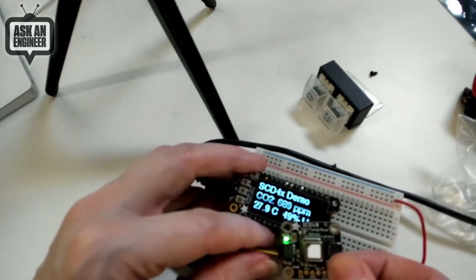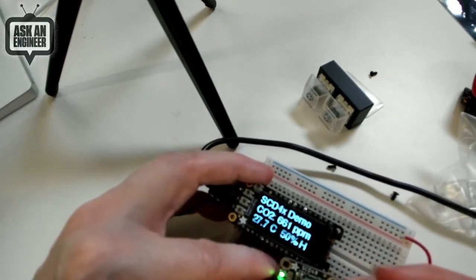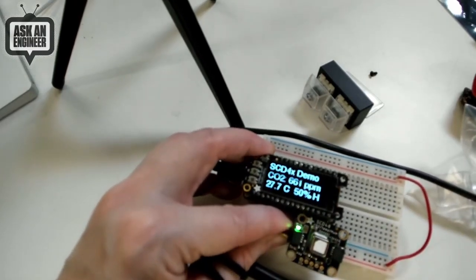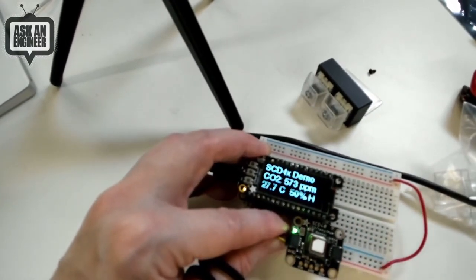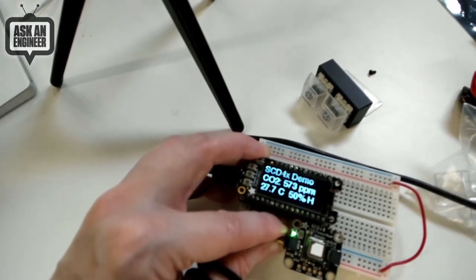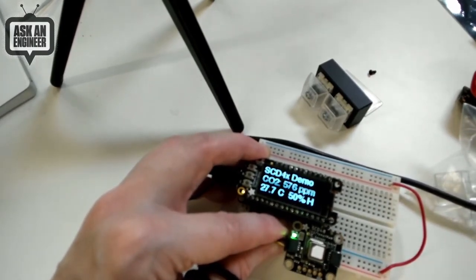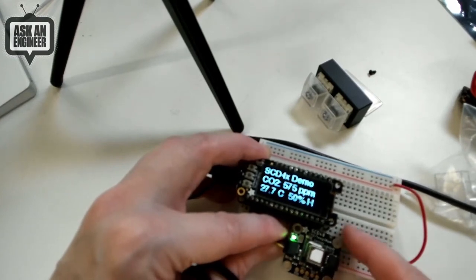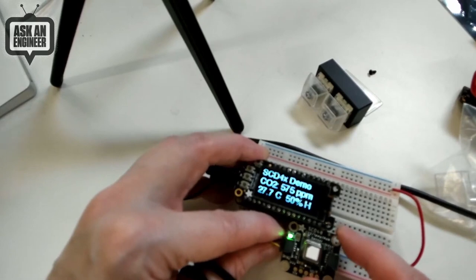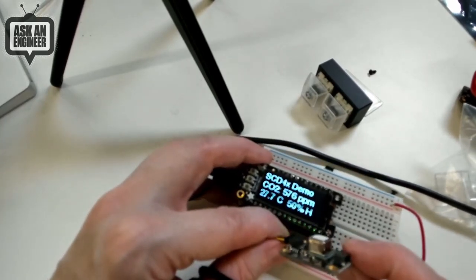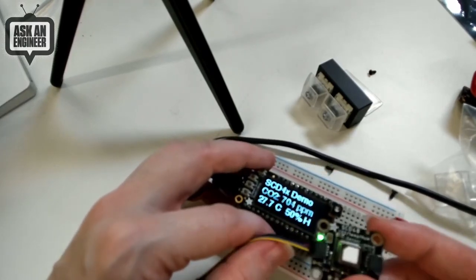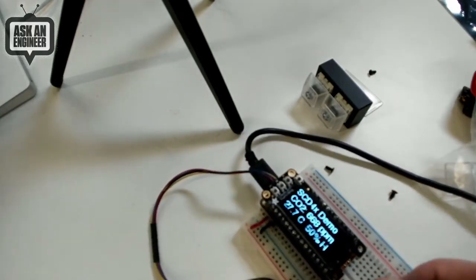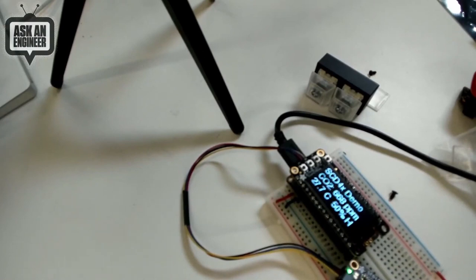But why use this instead of the SCD30? Well it's a lot smaller for one. You can fit it in more spaces. It doesn't, I think it uses less power overall. Unlike the NDIR which I think has to heat up and do a lot of work, this one is much smaller and lower power. And it can even go into, the SCD41 can go into a low power mode. So basically SCD30 does the job, it's reliable, people really like it. But the SCD40 is the new generation and especially if you want something wearable or small or portable, this one is much much tinier than the SCD30. And it works just as well, it's got everything same built in but much more compact. And we have it plug and play with Python and Arduino support, so it's great for adding air quality sensing to your project. And those are the new products.